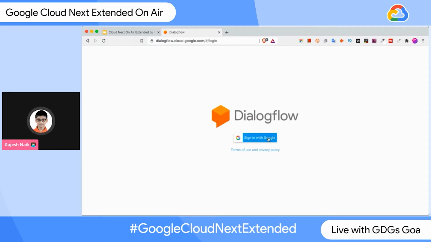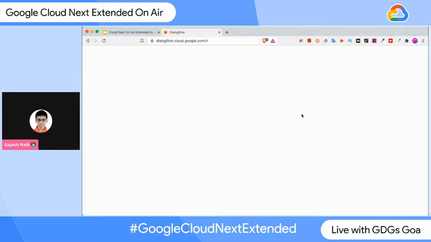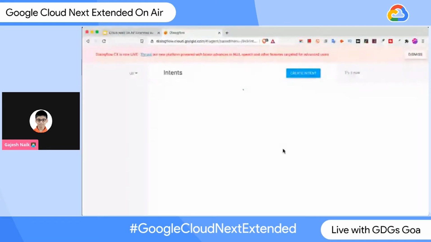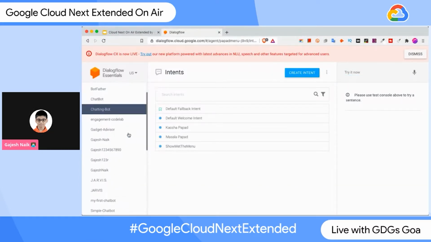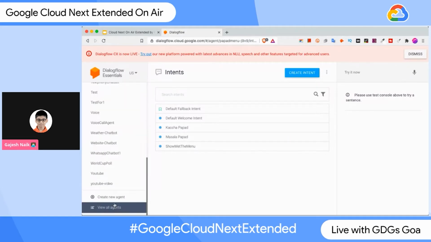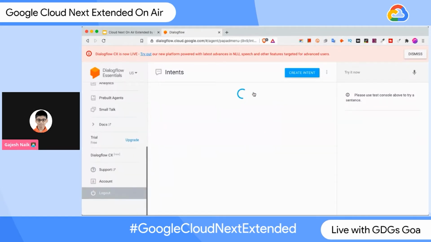Next click on sign in with Google and select your Google account. Next, click on this icon, scroll down and click on create a new agent.